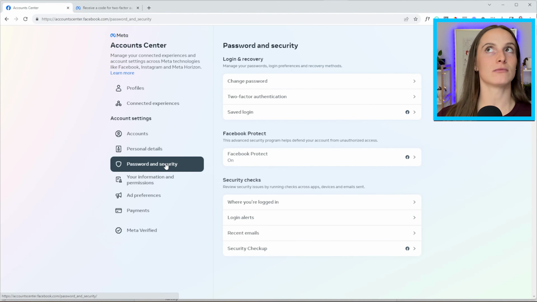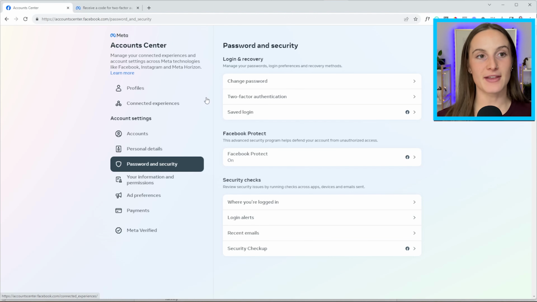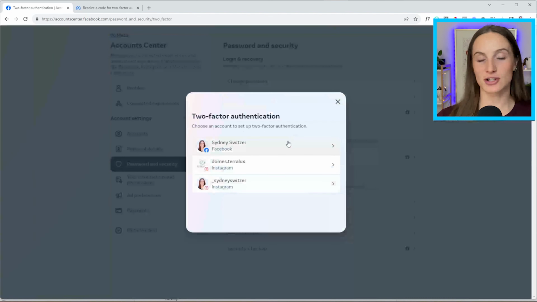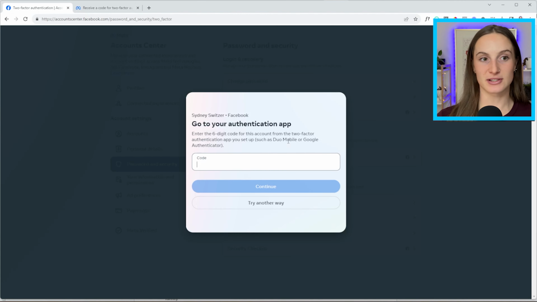because logically, again, I say logically just because it can be confusing to get there if you're like, I forgot where she clicked, but we are looking to change the way that you log in, and that is with the password and the security features that Facebook has when you log in. And then right away, you'll see that two-factor authentication is right there. You're then going to choose the profile you want to be associated with.